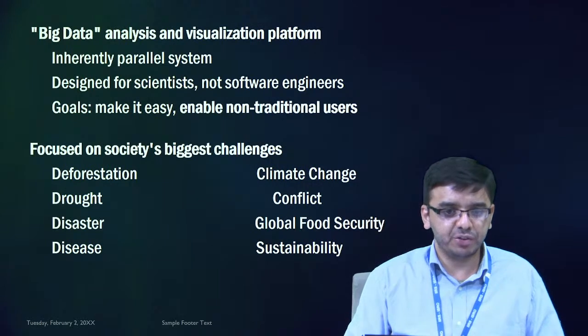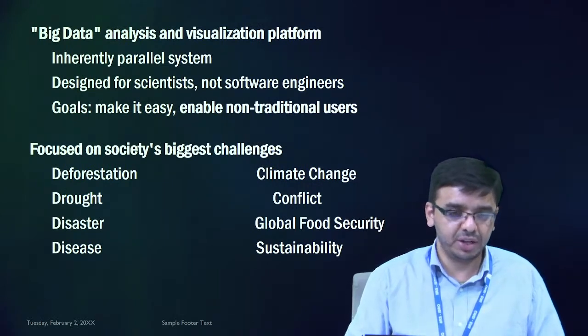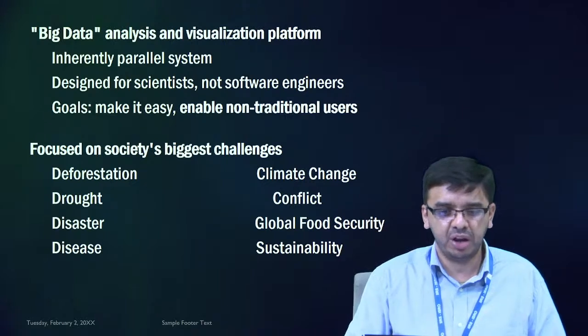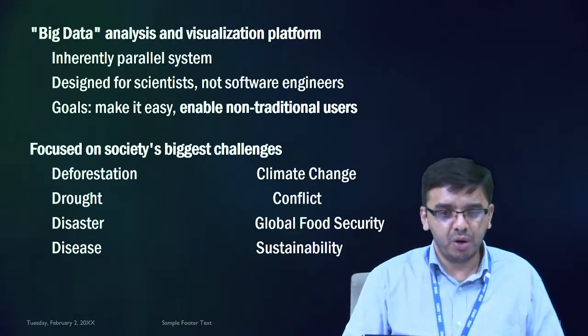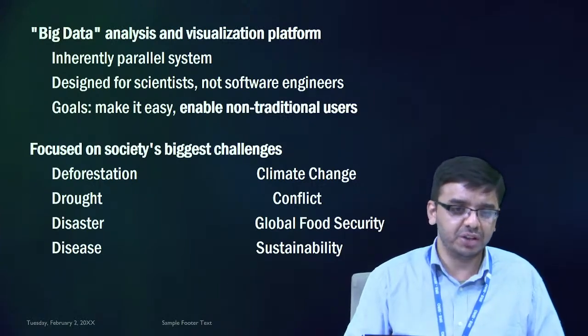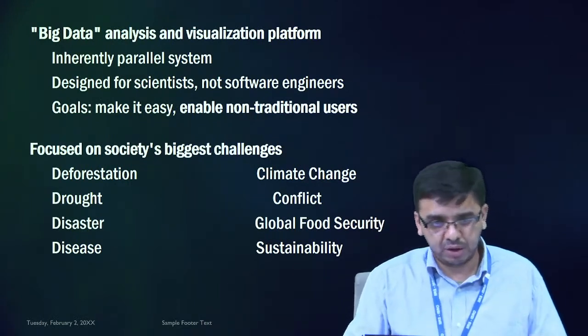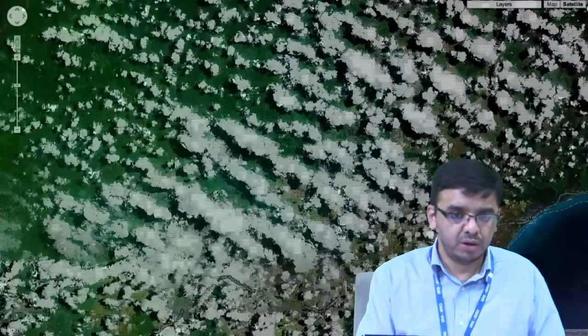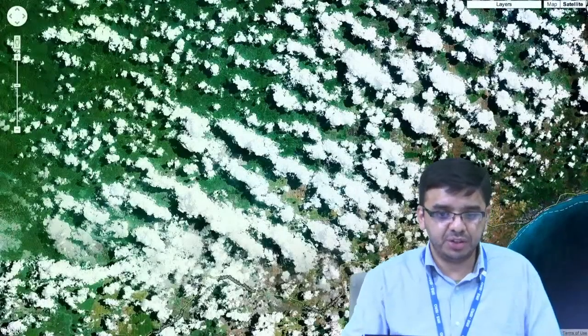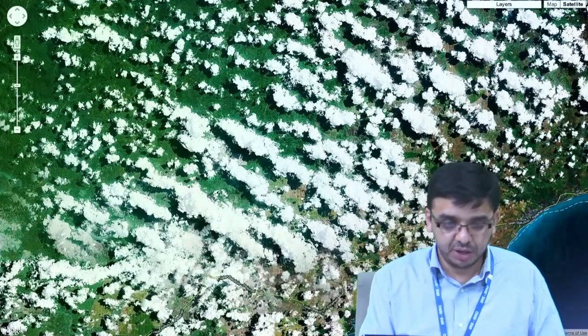So it is focused on society. If you are working in this area, it is focused on solving society's big challenges like deforestation. These are the issues our society is facing today: deforestation, drought, disaster, disease, climate change, conflict, food security, sustainability. If you are interested in solving any of these problems, you can switch over to Google Earth Engine and you can find answers to your questions quite easily. You need not work so hard.